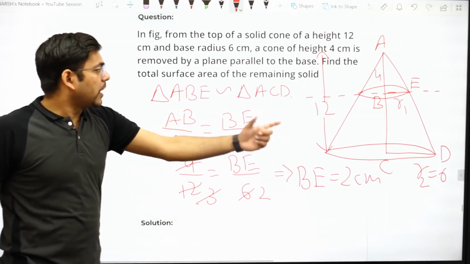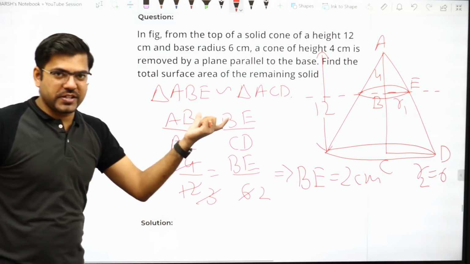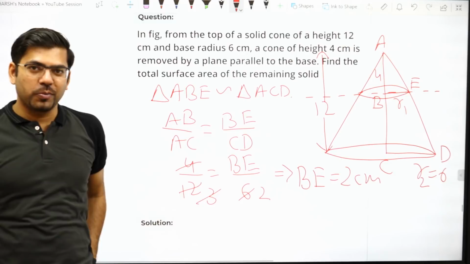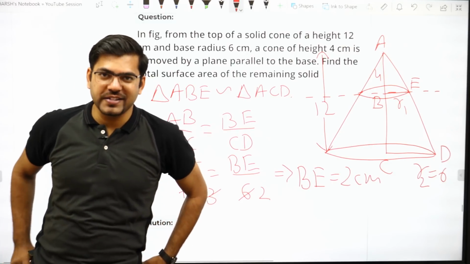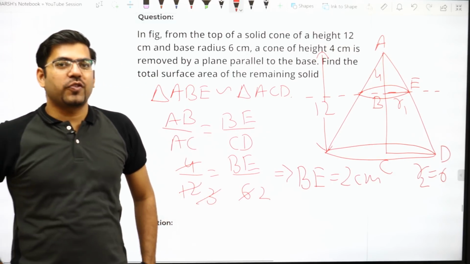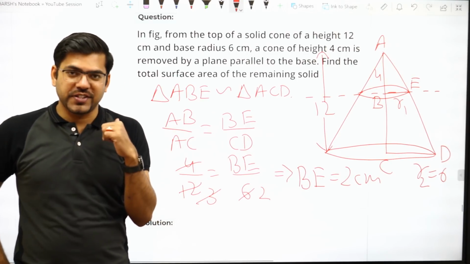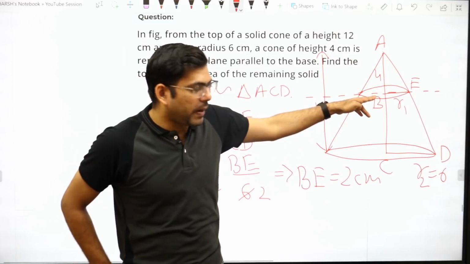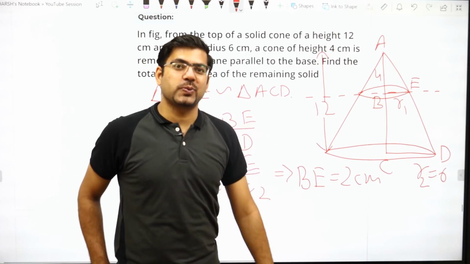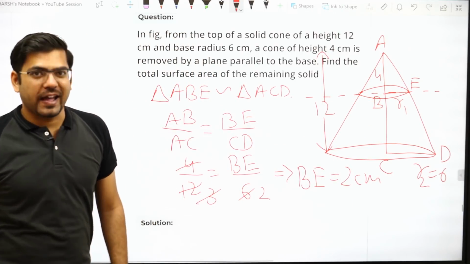So pi, and what you need to solve, find the total surface area. I guess you all know the formula of total surface area. What is the formula, guys? Curved surface area plus area of top and bottom, that is pi into R1 plus R2 into L, that is curved surface area, plus area of top pi R1 square, area of bottom pi R2 square. Put all the values and you will be getting the answer.